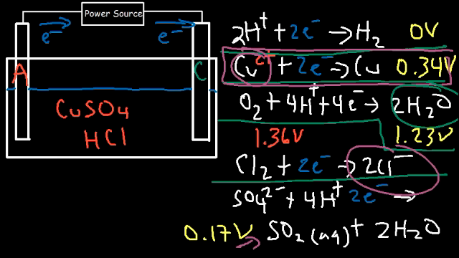So if we reverse those two reactions, which one is better? If we reverse H2O with O2, it's going to be negative 1.23. And if we reverse the chloride half reaction, it's going to be negative 1.36. In actuality, because these values are relatively close to one another, both of them can occur, but it's going to be easier for water to be oxidized to oxygen than chloride because it takes less energy to oxidize water into oxygen gas. So why can we say that? To oxidize chloride into chlorine, we need at least 1.36 volts. But to oxidize water into oxygen, we only need 1.23 volts. So that's why it's easier to oxidize water into oxygen gas. But both will occur.